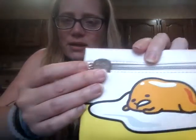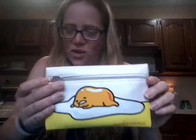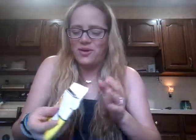It's got an Ipsy label in a word bubble. And on the back, it says 'meh,' because apparently Gudetama is like the laziest Sanrio character in the history of Sanrio, and I am all about the lazy life. I am obsessed with this. For the bag alone I'm so stoked — if there was nothing in it, I would be on cloud nine. But there are goodies in it.